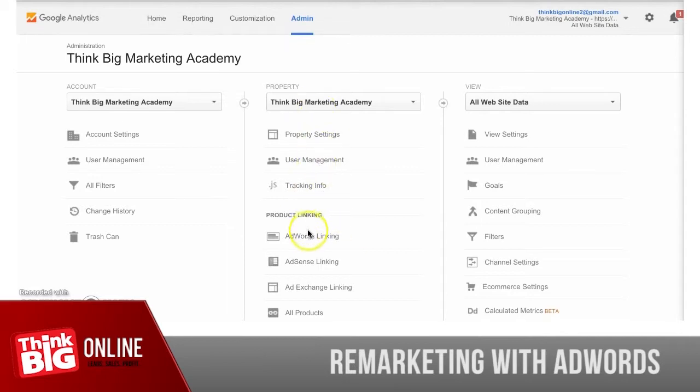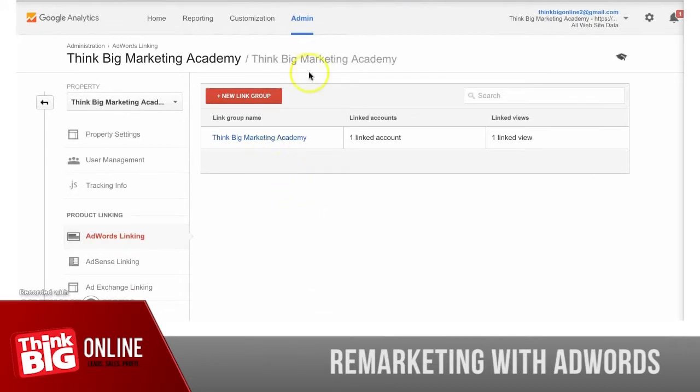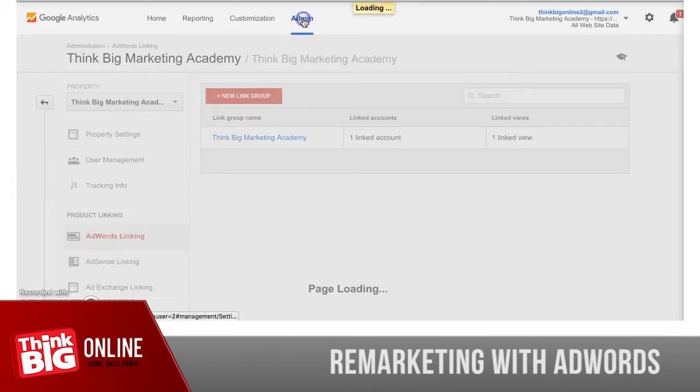So just go to Adwords linking and check this tab. Make sure it is linked to your Google Adwords account. If not, just link it here by clicking on New Link Group and by choosing your Adwords account.